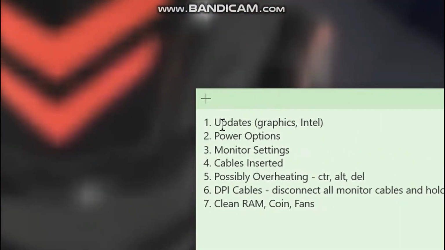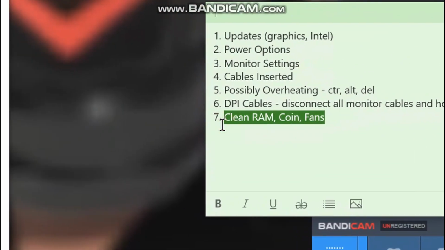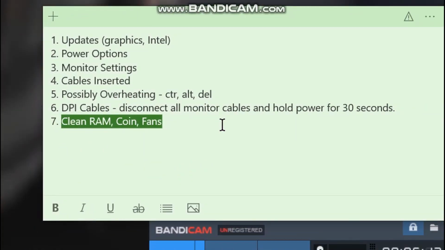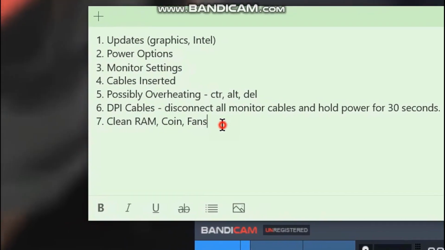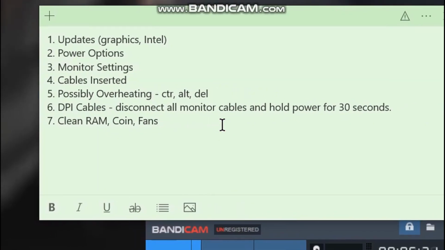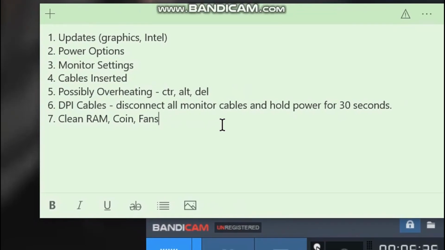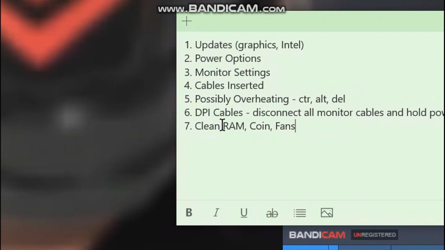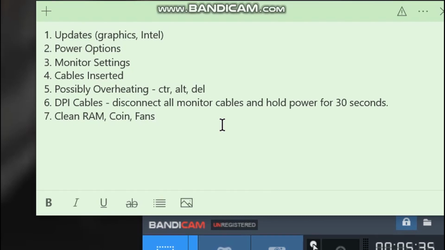But yeah, so far I hope at least one of these has helped you out. The last one, you're going to want to go ahead and clean your RAM, what is a coin basically next to your graphics card, and your fans. Dust and such may affect the fan's usage, their power, and can then lead to overheating. Your RAM itself too, you want to make sure that it's getting a full connection, because if it's not, your monitor is going to be stuck in that power save mode when you boot up.